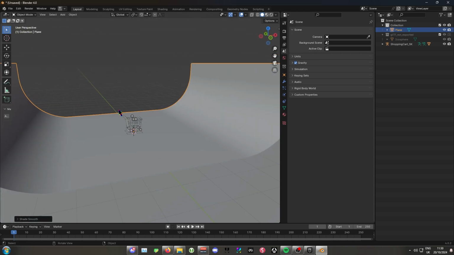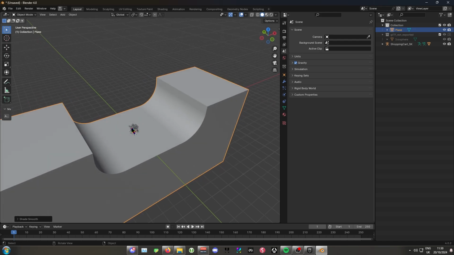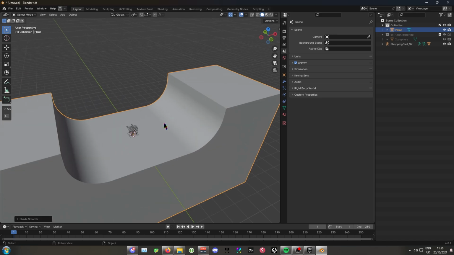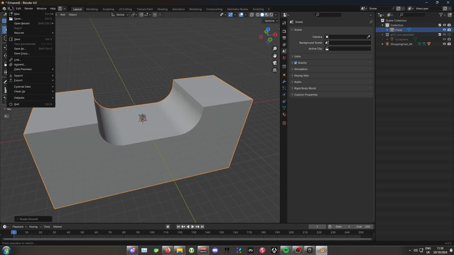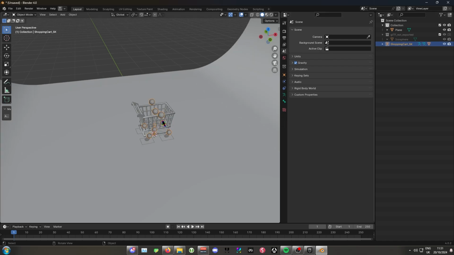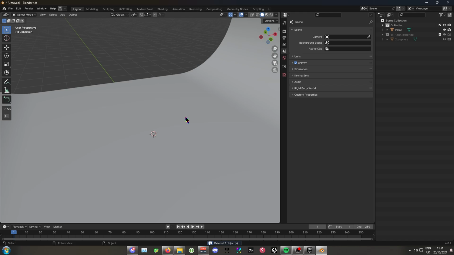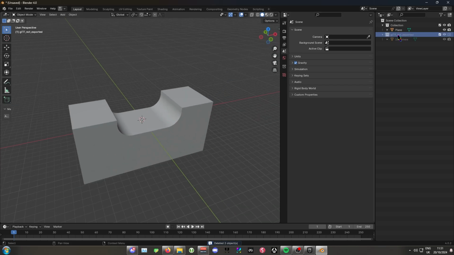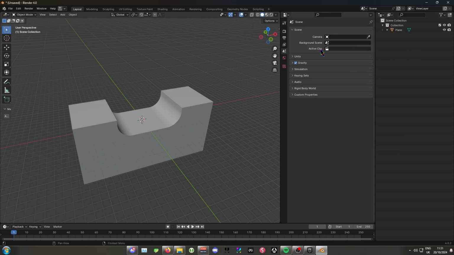Right, so now you've got a quarter pipe, or whatever map you want. You can also import custom maps. Right now, what you're gonna want to do is file. Make sure you delete your cart as well. If you've used it for reference, you can either delete it or do by selection when you export, but we'll just delete it because it makes it a bit easier. Make sure you delete the icosphere as well. This comes in when importing any GLBs or whatever.